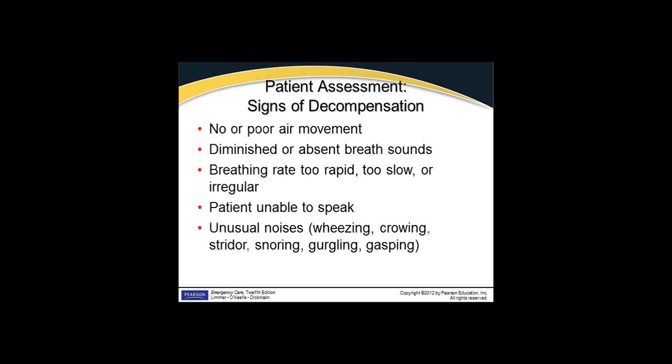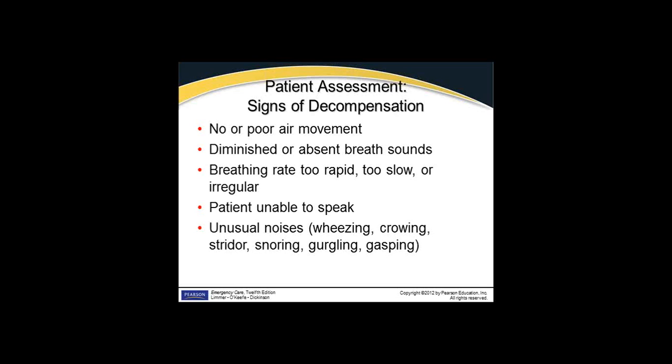The signs of decompensation include no to poor air movement. So when we listen to their breath sounds, maybe we heard something that didn't sound so good earlier, we may not hear anything now. Breathing rate is too rapid or too slow. It's very irregular. Normally they're very timed out. Every 2.5, 3, 4, 5 seconds, almost like clockwork, you can clock this out. But if it's up, down, up, down, up, down, up, go, fast, go, go, go, that would be irregular.